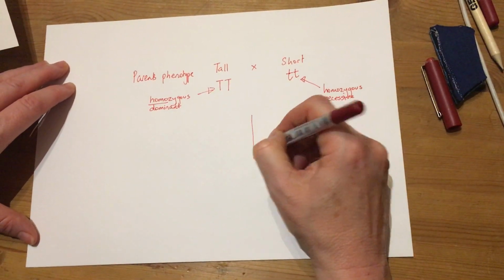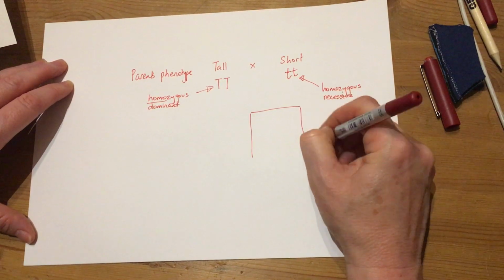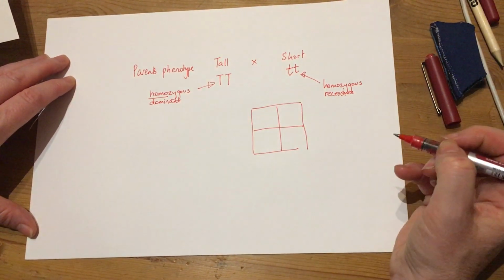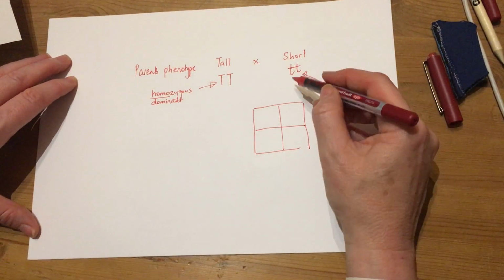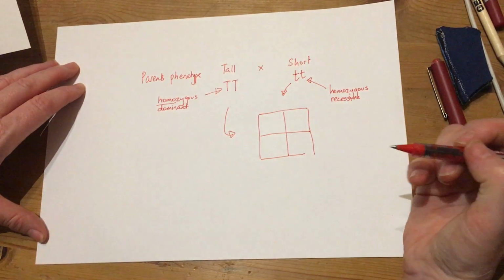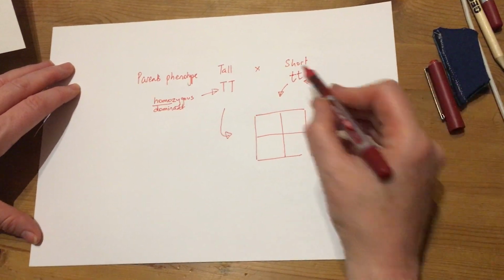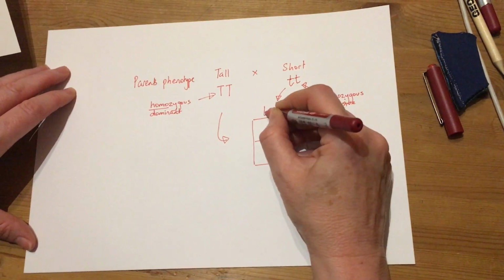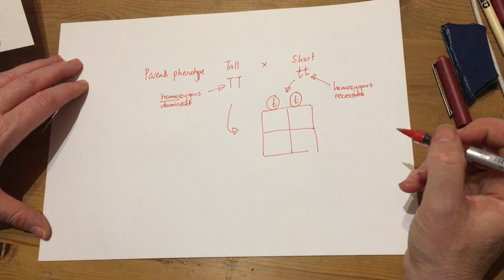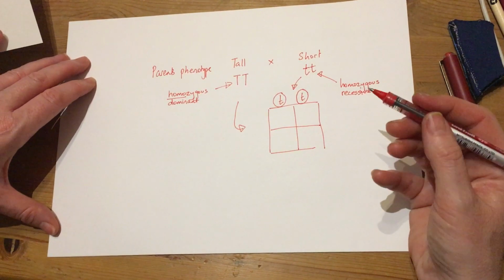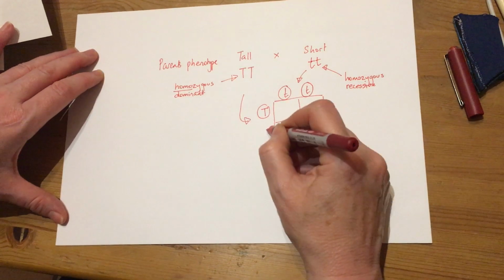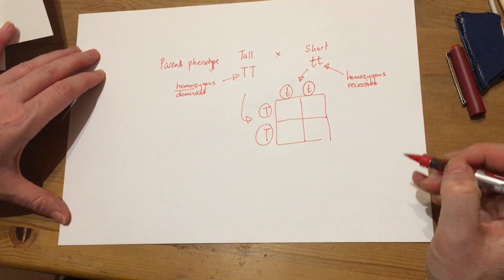So in our cross, what we use is a Punnett square. We have a square where we lay out the genotypes of the parents on each of the sides of the square, showing what the gametes are. Now, for this plant, the gametes are going to all contain a little t. So we put the allele that's present in the gametes inside a circle to show that it's in a gamete. And over here on this side, we put the gametes from this parent, and they're both big T.